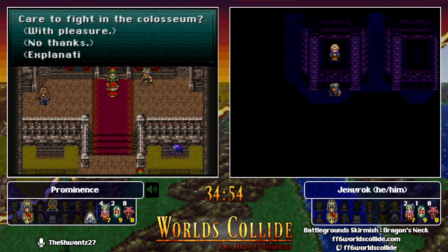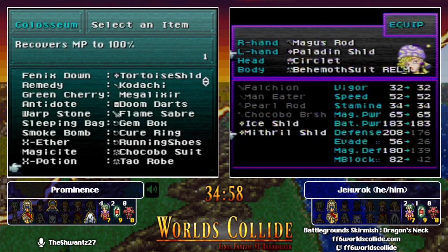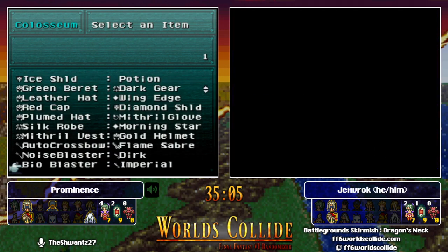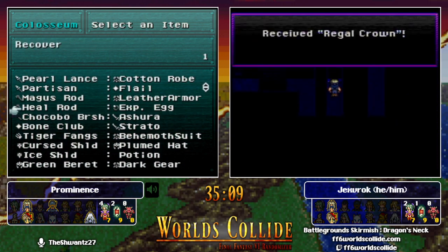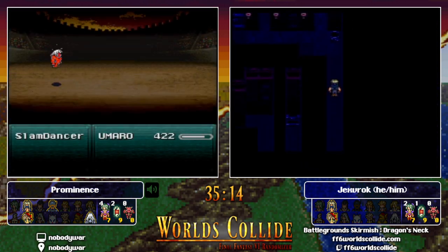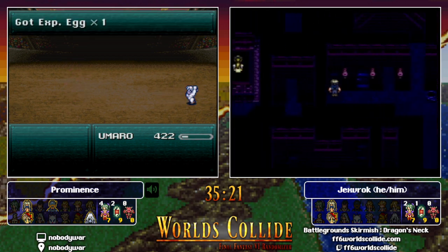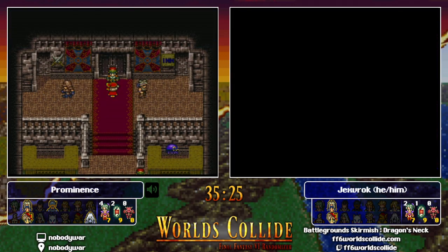Alright, so Prominence is going to go get his Coliseum on here. Let's see. He sees the Mega Elixirs, the gem boxes, anything else that's different. Oh, Heal Rod for an experience egg. There's a jackpot. And we could buy Heal Rods, too. The question is, do you remember where those Heal Rods were? There we go. Umaro in the Coliseum with your experience egg. Very nice.